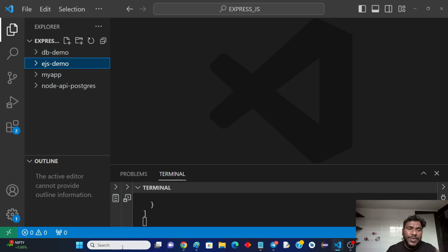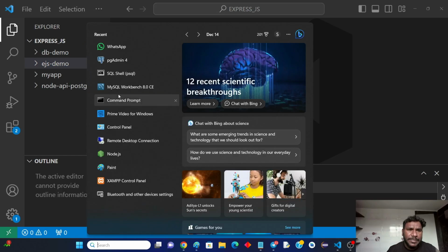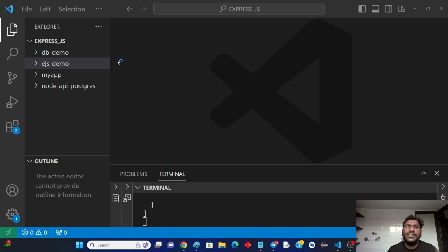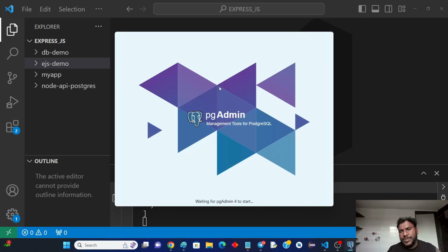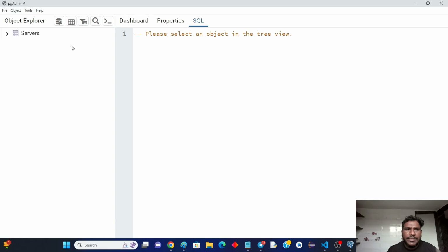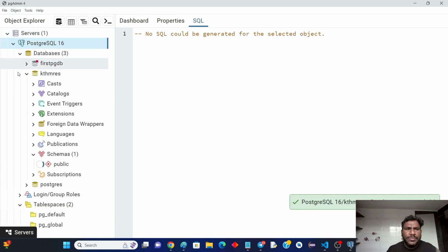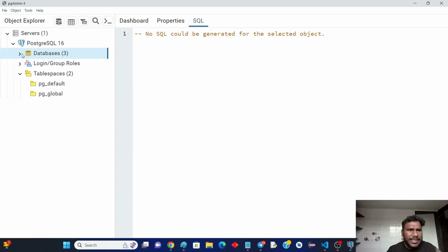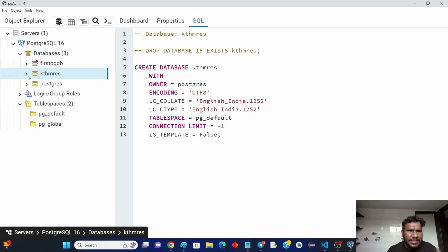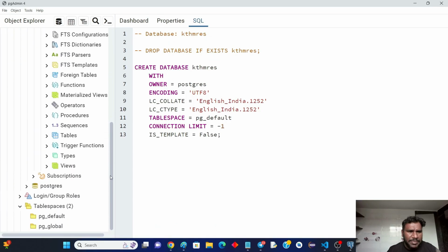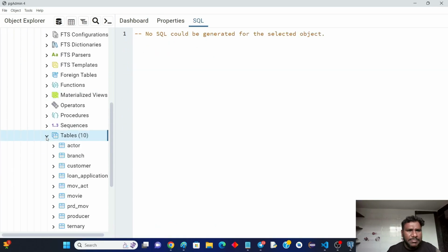Let me tell you that I have used PostgreSQL as the backend database. So first of all, I need to open PostgreSQL, and now it is opening. Because we are connecting backend technology like a database, we first have to open that database and connect to that server. Okay, it's getting started. It will take some time. Now the server has started. So I have just connected one database, and that is the database name, and there is one table. That is the table name.